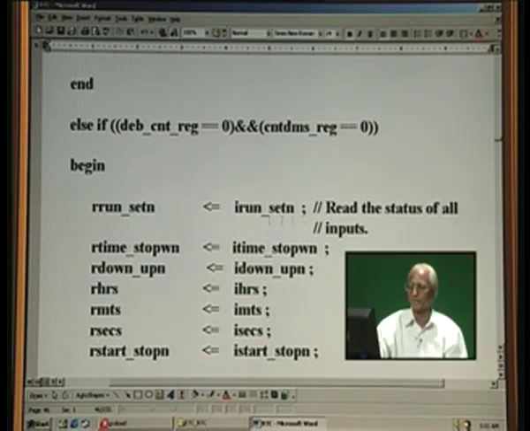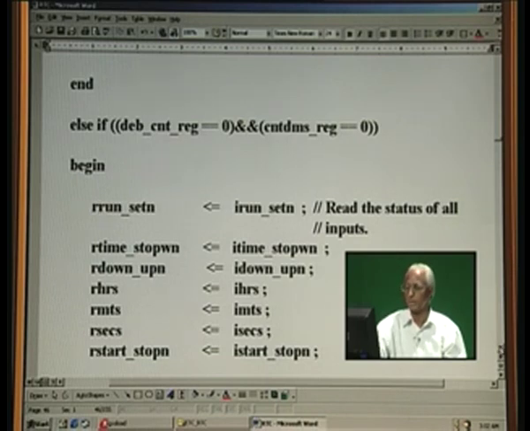For example, this run set switch is being read here and assigned to this register only at this point when the clock strikes, and also when this condition is met. For example, this condition is debounce counter must be 0, that is to say we are just starting. What we need to do is to debounce a particular switch, either a push button switch or any other switch. This can be done only by reading the input first right at the 0 time, that is what is implied here, and then read from the actual input. I stands for the input, which we have already seen in the simplified architecture, and assign that to the register, and that is what R is here.